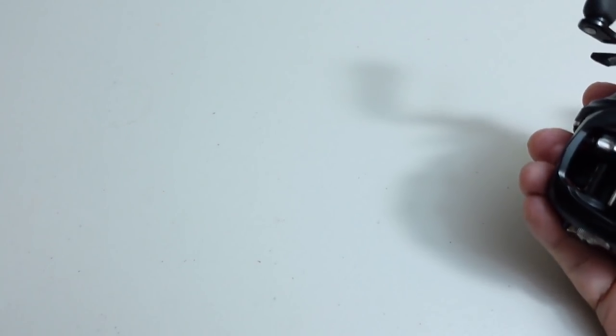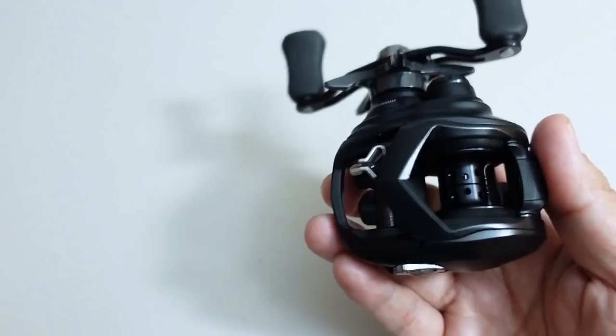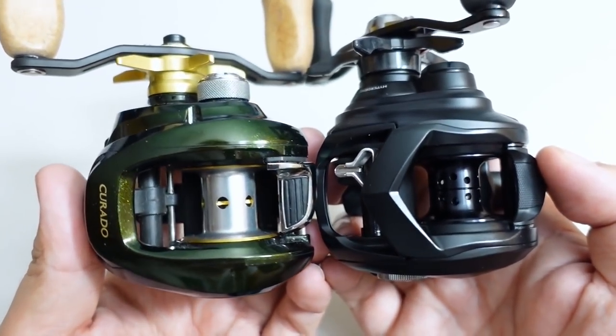Okay, one more reel we're going to compare the size of the Tatula with, and that's the reel that I feel has the most in common with the Tatula 80, and that is the long discontinued Shimano CURADO 50.